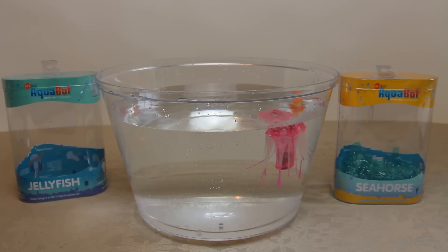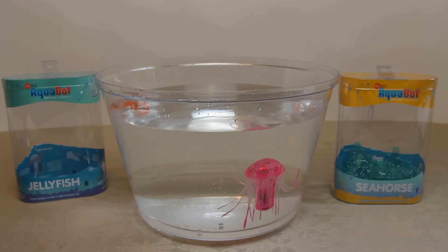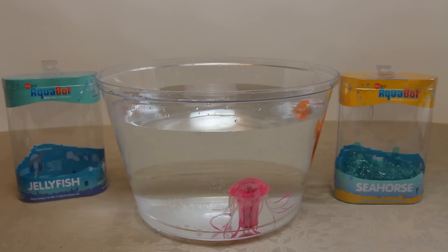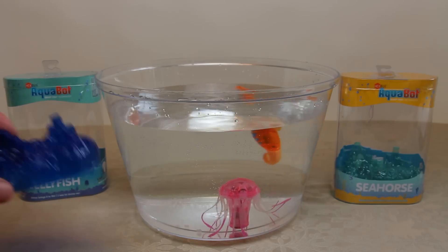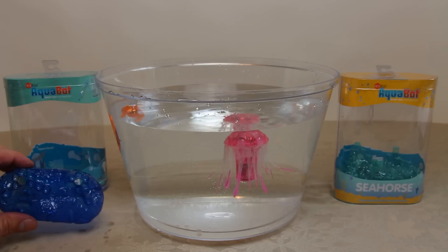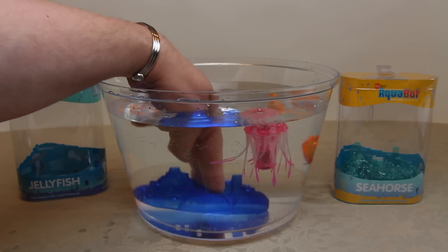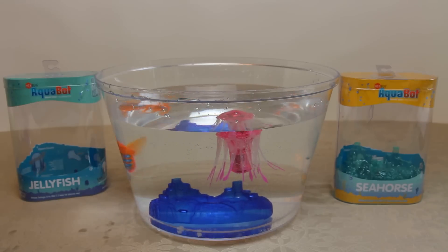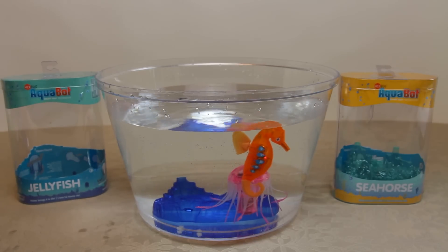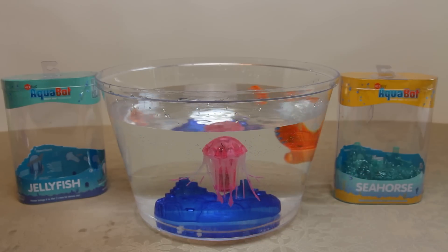Brilliant little devices — great, cute toys that are fascinating to watch. I wonder what my great grey shark is going to make of them. I'm sure I'll have these in the fish bowl with other Hexbug Aquabot and Robo Fish swimming around. Just to end, here's the base of the jellyfish box — I've cut the very tops of two of the flutes so air can escape. It sinks under its own weight and you can create a nice aquatic diorama with the packaging.